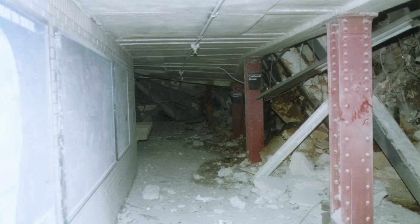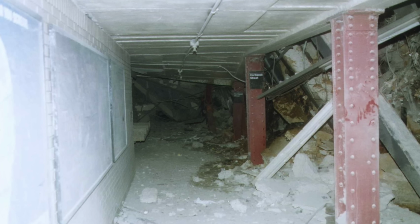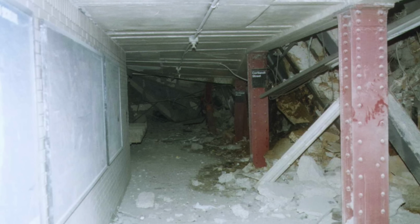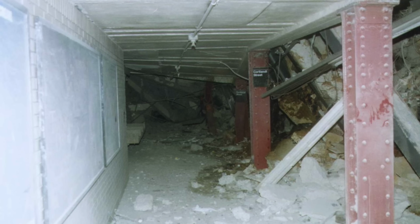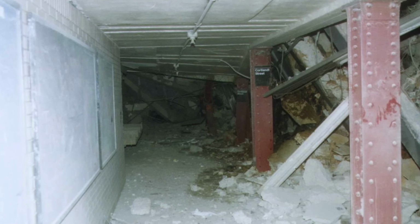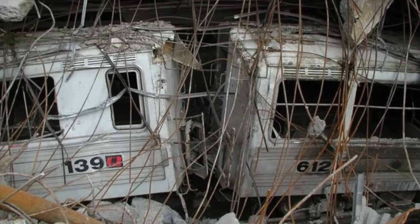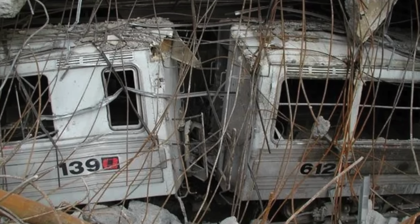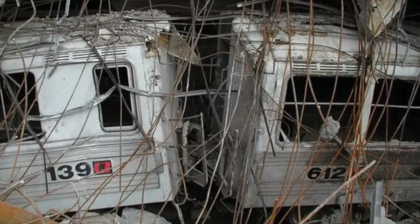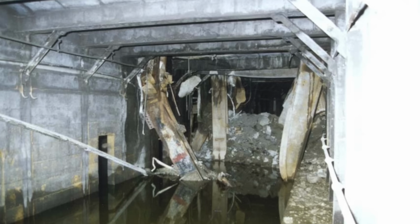But just in summary, guys, the subway system was unsalvageable, obviously. I mean, technically, it wasn't completely destroyed. It wasn't like the entire thing caved in. You could still access the subway system, but it had parts where the ceiling completely collapsed and it was completely flooded. But yeah, it was unsalvageable. They shut all of the trains off, and initially it suffered significant water damage, and then obviously when the towers collapsed, the sheer force of it forced concrete to fall through the ceilings onto the subway tracks, completely destroying them.